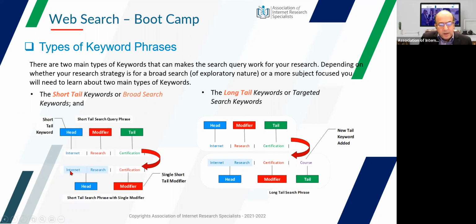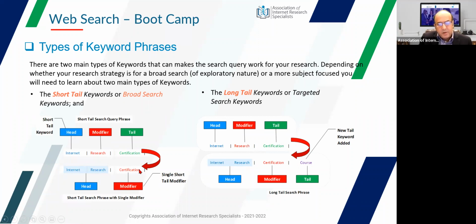So when I add the word research to the word internet, I'm creating a head. I'm giving instructions that now that we are pretty sure that internet research could be two primary keywords, let's just call it a head and put it together. So I put internet and research together as a head term. So basically, a modifier can be added to the head term to make one longer head term, and it moves from left to right. Let's say the word certification on top has now taken the place of a modifier and has become a modifier term.